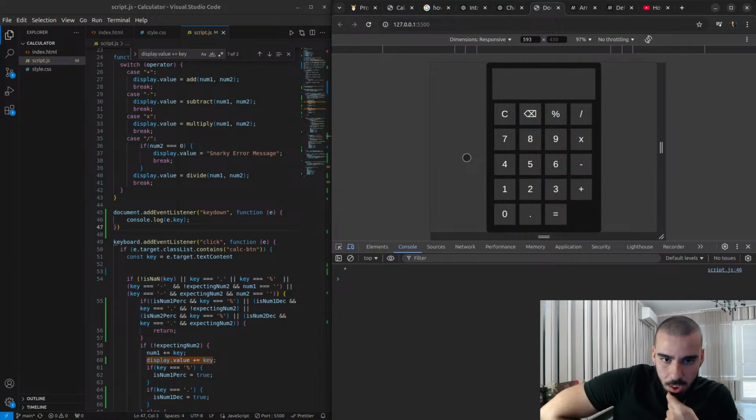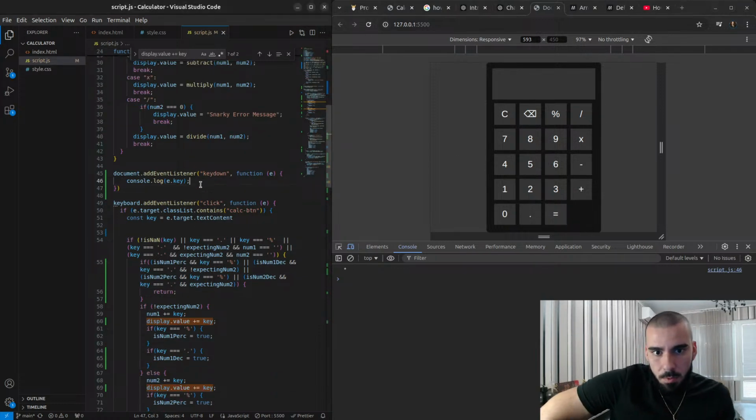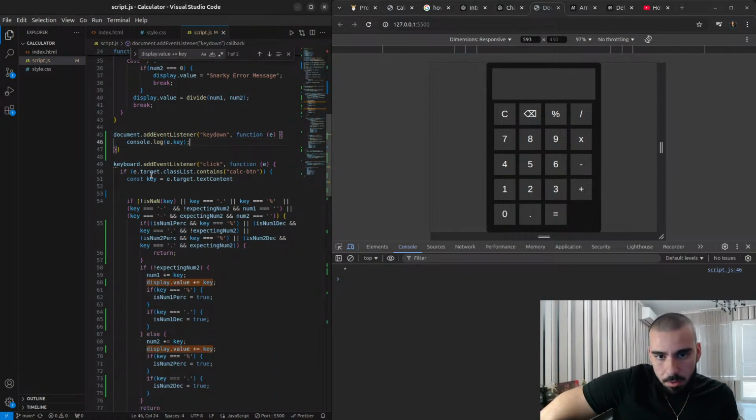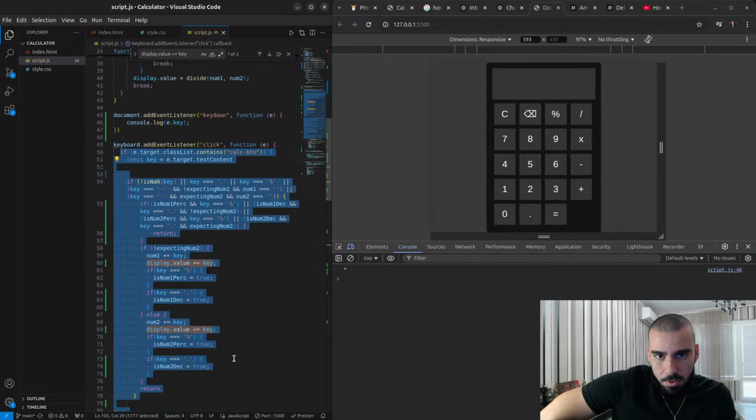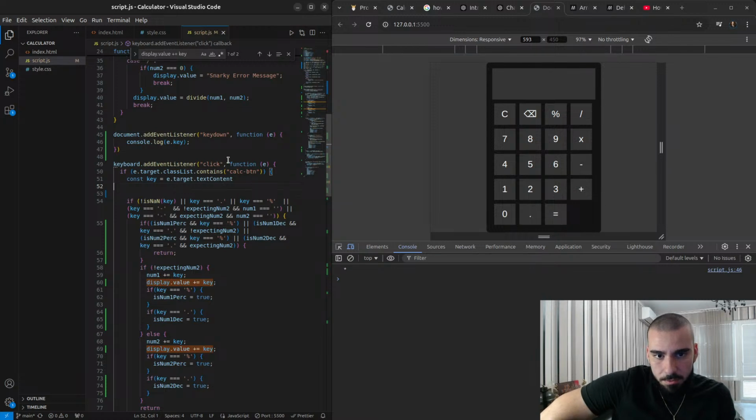What we can say is add event listener for keydown, and probably I can output this into a separate function, so we can call this either from the click event listener or the keydown event listener.